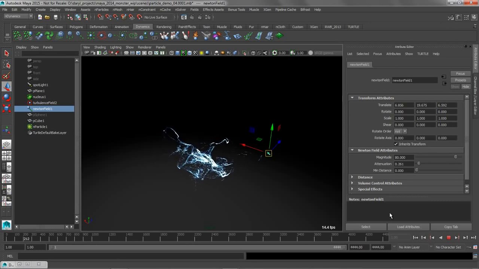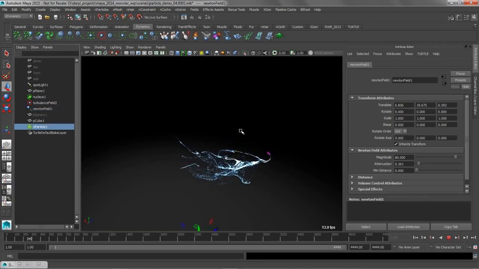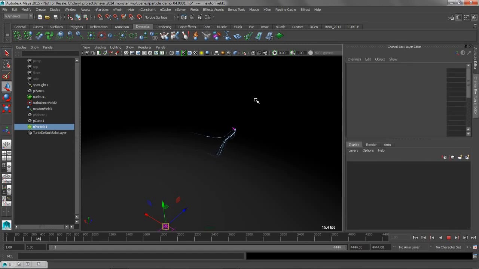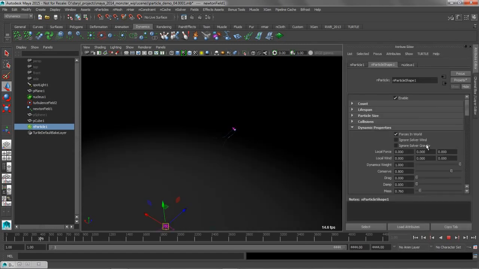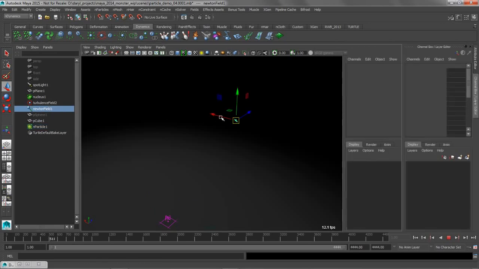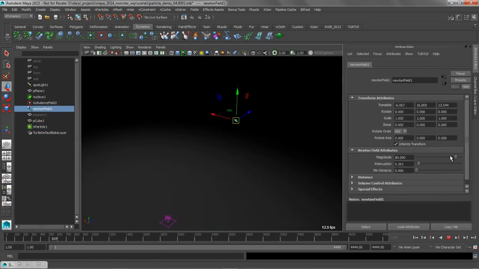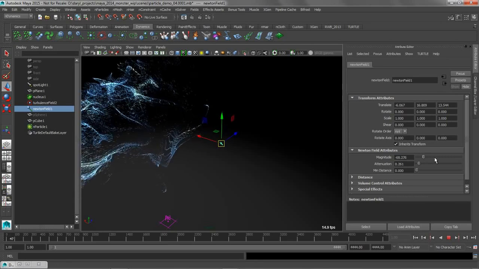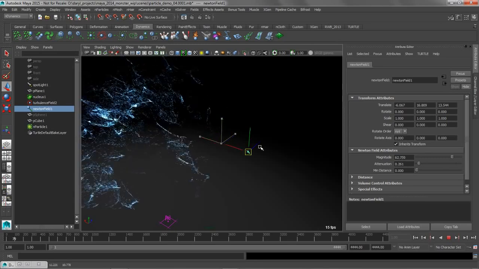Now if I wanted to go into those particles and modify them as they were playing back, notice that the attribute editor, even though I've selected the particle and it's highlighted, hasn't changed. So if you hit the Control A key two times and refresh that window, it allows you to jump back and forth and adjust these attributes or values. If I wanted to get back to that Newton field, again, all I have to do is hit the Control A key two times, and I could do something like reverse the magnitude on that guy. We'll rewind that. So again, that Control A key is actually a pretty fun tool.